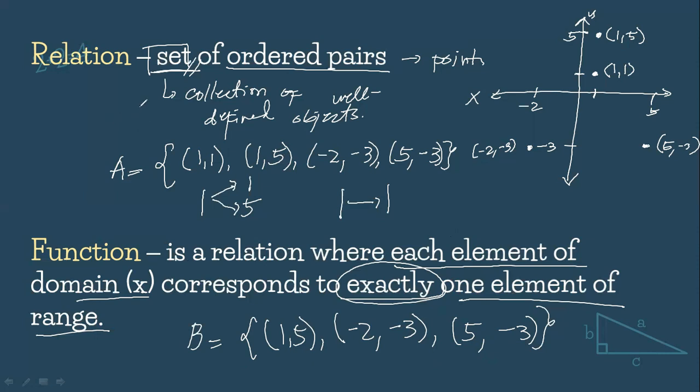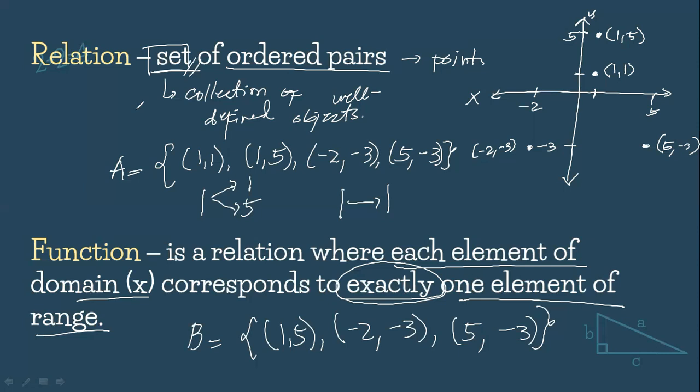Pag sinabi po nating relation, basta lahat po ng set, kahit ano man yan, that is considered as a relation. But function, meron tayong consideration na sinusunod. Such as, kailangan daw po sa kada x, isa lang daw po si x. Kailangan may isa ding y. Ibig sabihin, kailangan wala pong pare-parehas na x.